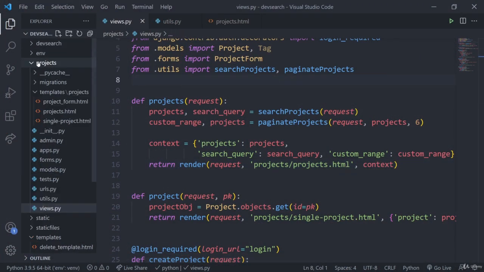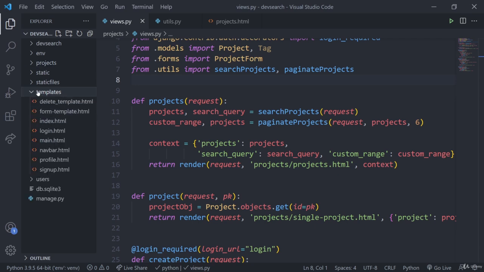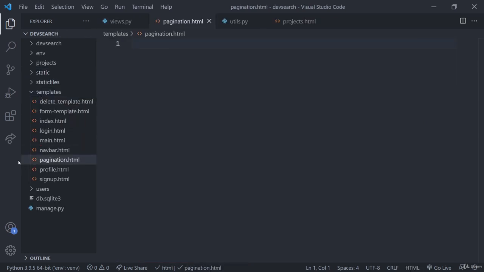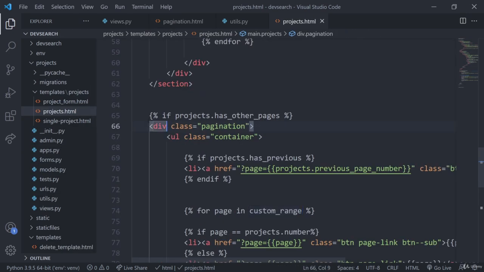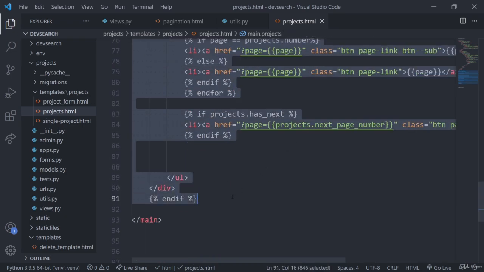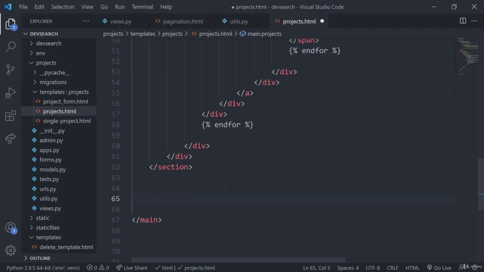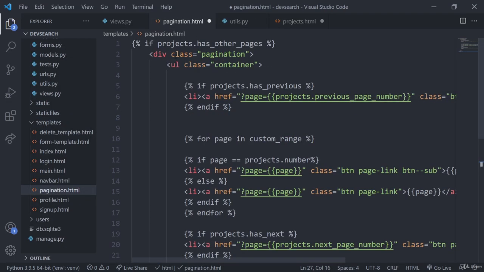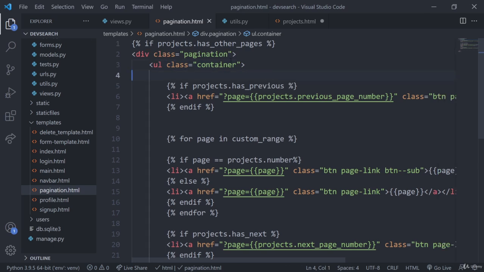So we'll go into our root directories templates folder. And we'll go ahead and create pagination.html. And remember, we want to use this in multiple parts of our code. So we want this for our developers. So that's why we're going to export it. So let's go ahead and take all this code right here. So let's take this if statement all the way down to end if. Let's copy that. We'll remove it. And then we're going to put this into paginate.html. So in here, I'm going to save this now.